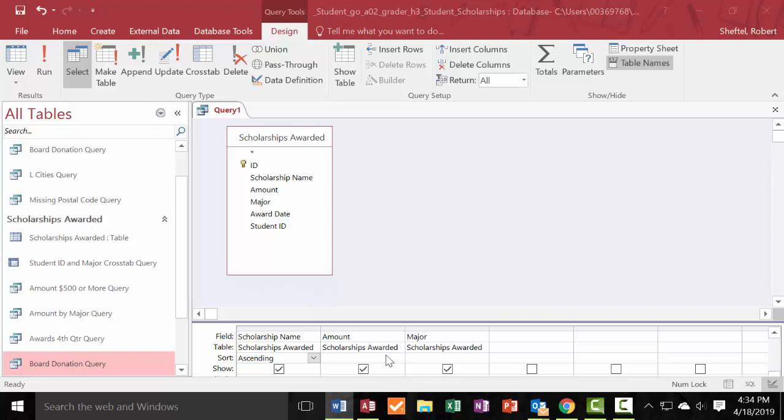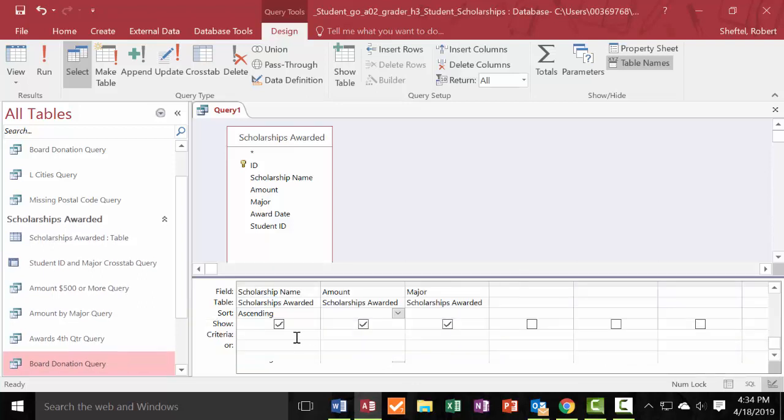Set the criteria. Scroll down. Actually, I'm going to lift this up a little bit so we can see. And this is where we want to put this in right here. Type it in. And now that I have this in, before you do anything else, we're going to put a bracket around it. This is going to prompt the database to ask you to enter the major. So now the brackets are on there.